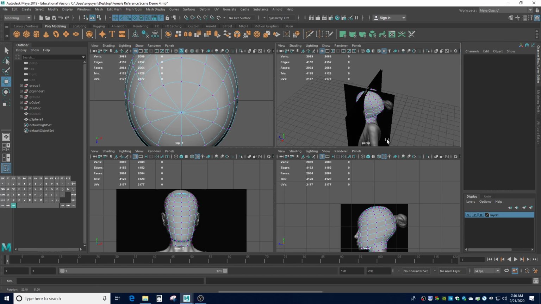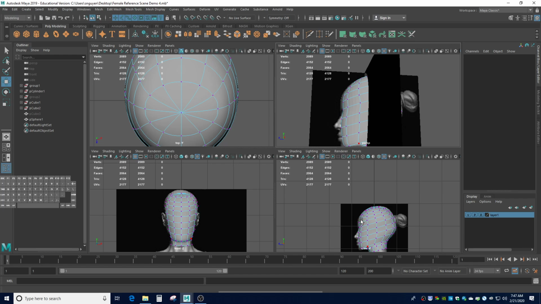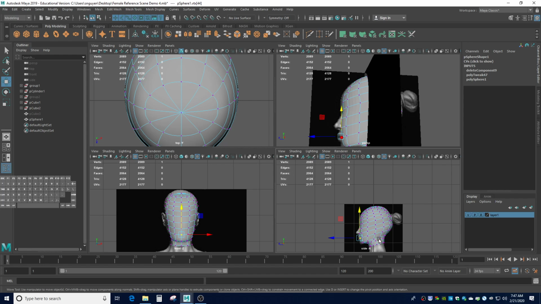So it seems like we have the basic geometry of her head. Now we're probably going to do a little bit of sculpting, even though it's low poly, to let them know that yes, our character has a mouth, a nose, an ear. So let's go ahead and do that. I'm going to go to the move tool, and I'm already in vertex mode, and I'm going to click on, let's go a little bit at her chin. And now remember how to use soft select when we use B, and we're going to pull out a little bit, and we're just going to try something like this. I don't know. Let's try that and see how we like it.